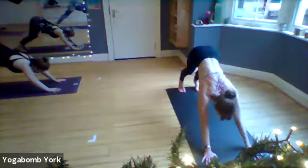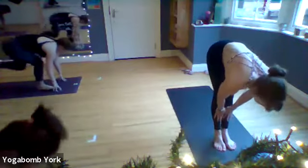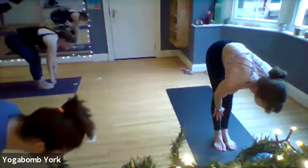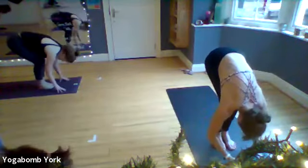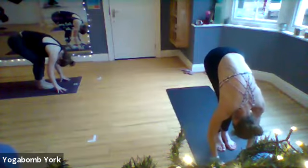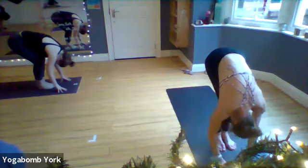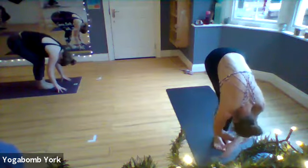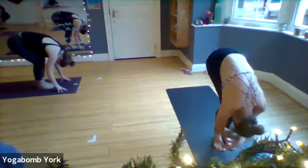Inhale, look forward. Step forward with the right foot. Step forward with the left foot. Inhale, half lift. Bum to the back of the room. Belly nice and tight. Exhale, bend the knees so they connect with the belly. Forward fold. This first one just warming into the hamstrings. Taking a ragdoll just for a breath or two as we start our practice this morning.